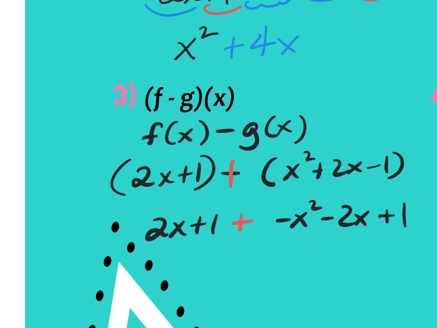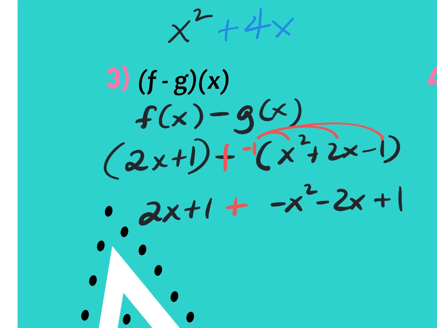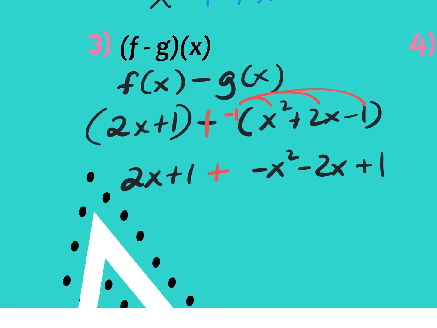The other way you could think of this is think of this as a negative 1 here that you have to distribute into that second function. Now that I have set it up, now I'm just going to go back and look for my like terms. So notice there is nothing to combine with the x squared. So I'll go ahead and just write down the negative x squared.